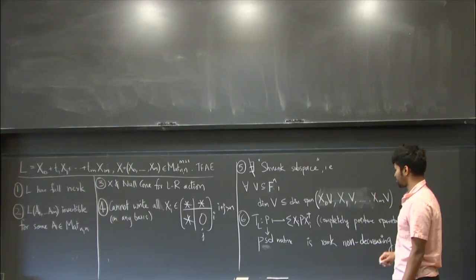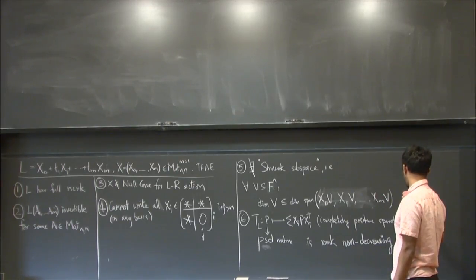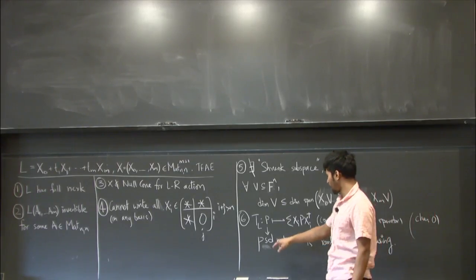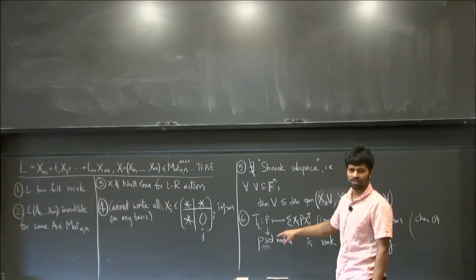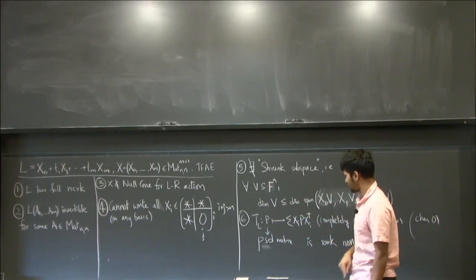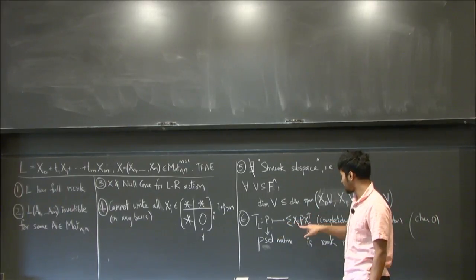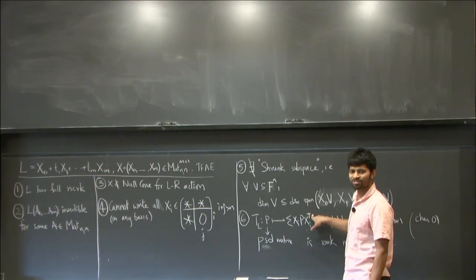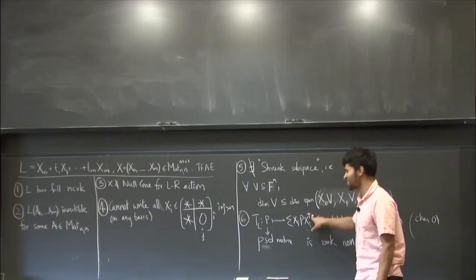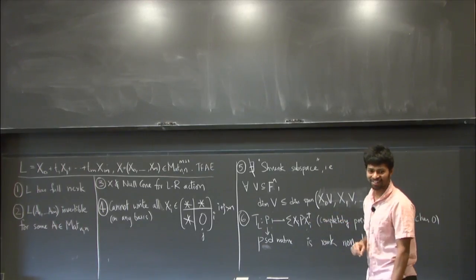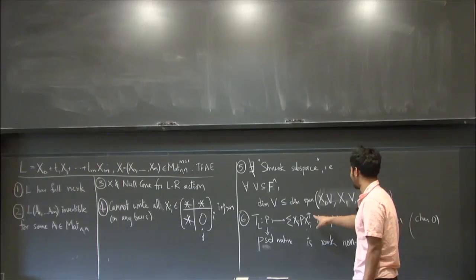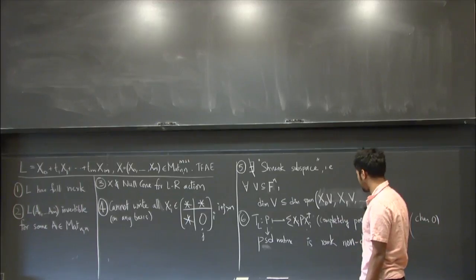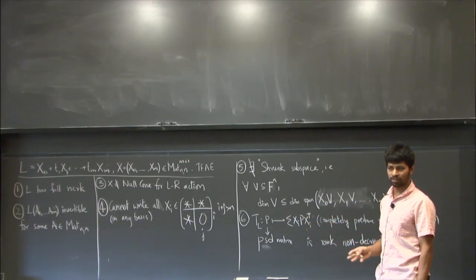And then there's this one. This only works in characteristic 0. Given this linear matrix, you can define a completely positive operator on positive semi-definite matrices, and it takes a positive semi-definite matrix P to the sum of xi P xi dagger, conjugate transpose, is that what we call it? Dagger, adjoint. Yeah, they all mean the same thing to me. Anyway, so you have this operator, and the fact that L has full non-commutative rank means that this operator will not decrease the rank of any positive semi-definite matrix.